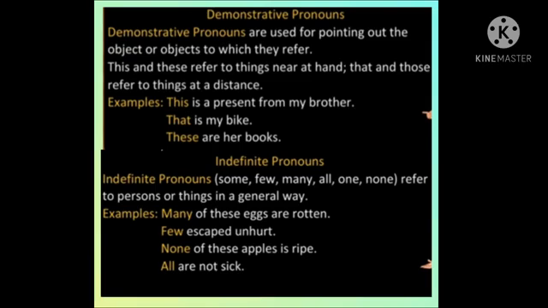If we are not sure, we use words like some, few, many, all, one, none. Many students have scored full marks in English. We don't know how many students. It can be 5, 10, 15, 30, whatever. So these words are called indefinite pronouns, where we are not sure about the number. We are just referring to a thing or a person in a general way. That is called an indefinite pronoun. The major indefinite pronouns are some, few, many, all, one and none.